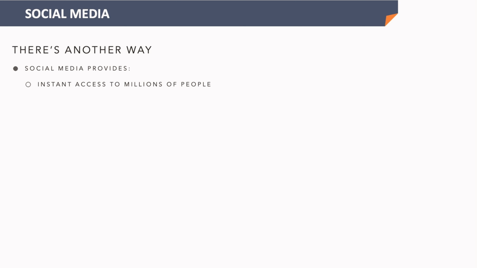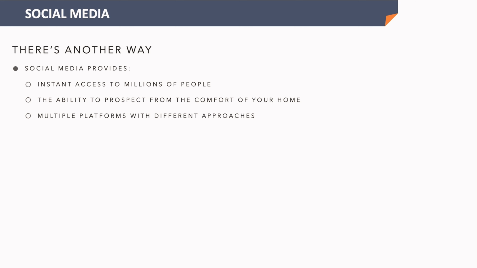Now, social media is very powerful because it provides us with instant access to people all across the world. It also gives us the ability to prospect from the comfort of our couch. We don't even have to leave our home in order to find the perfect lead for our business. And finally, it offers multiple platforms with different approaches to reaching your target audiences.